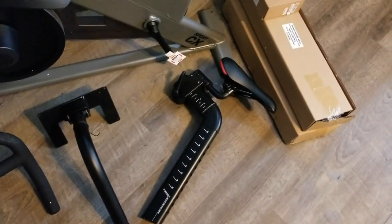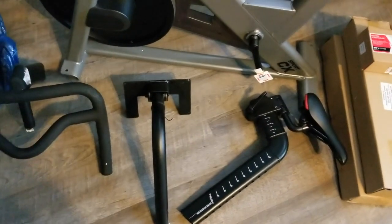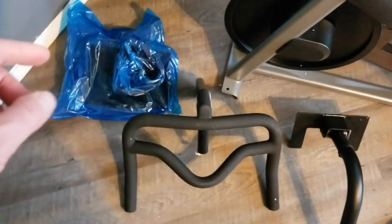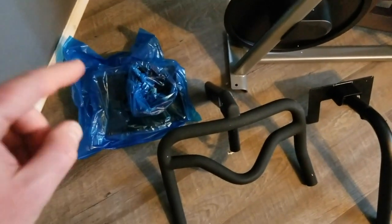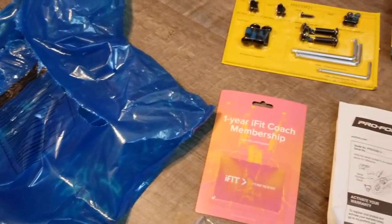We've got the seat post. We have the main unit bar that comes up that allows you to use a screen. We have the main handlebars, and we have some plastic baggies here with another few little plastic pieces and the instruction manuals. All right, in the biggest blue bag, that's what you want to open first.